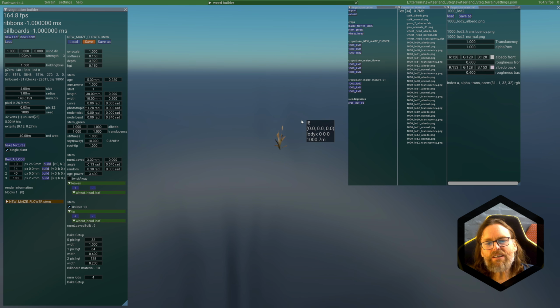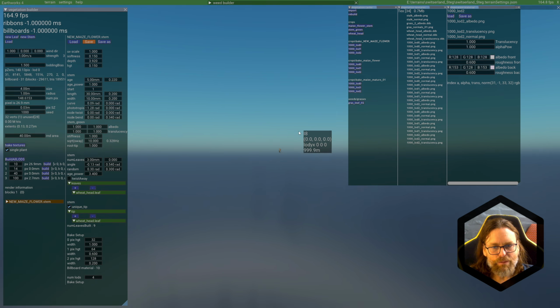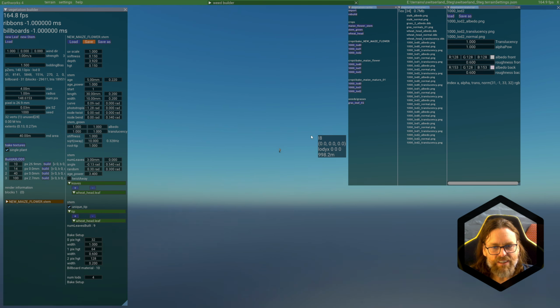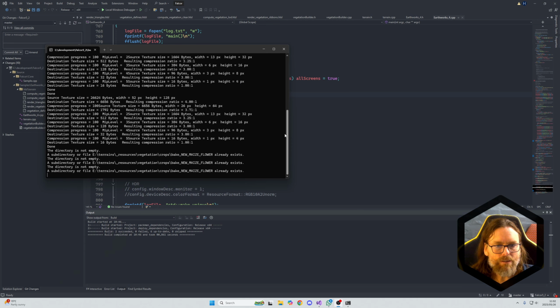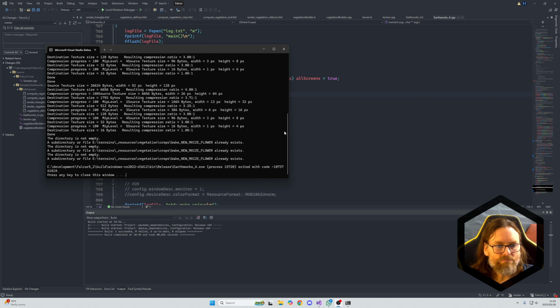Now at this point you need to decide what the spot is where it's going to be used. Now I do think the switch sits over here, and 32 pixels is more than enough. But there are sometimes when you need a plant to switch at this sort of level, and you really need this to be, let's just go 128 for the moment, and click Bake Textures. It will take us a minute. And it crashed. I will be back.